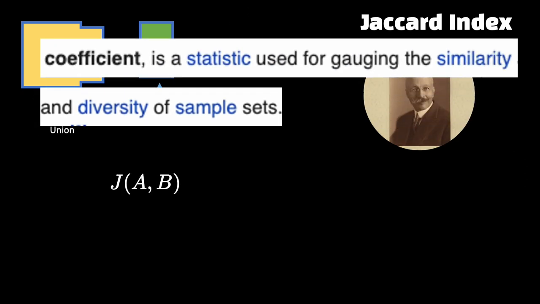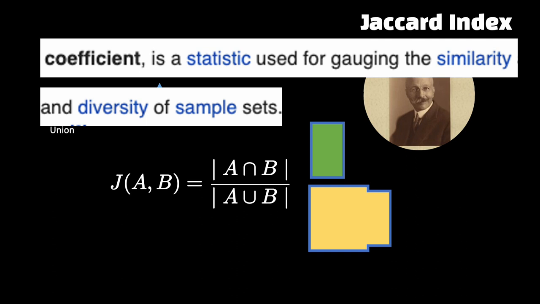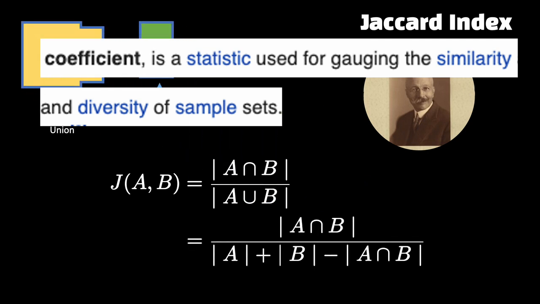Here is how it is formulated. Consider two sample sets A and B. J of course stands for Jaccard in honor of the scientist, and it says that this index or coefficient is the ratio between the intersection and union of A and B. Our situation with the areas covered by the union and intersection of the boxes is quite similar to this ratio. This is an expanded form of the above formulation — especially note the denominator. So if you can calculate the area covered by the union and the intersection, then you have a number that is the Jaccard index. To quantify the similarity between the ground truth and predicted box, we will use this index, commonly known as intersection over union in the field of object detection. This number will be between 0 and 1 — 0 means no overlap and 1 means perfect overlap.